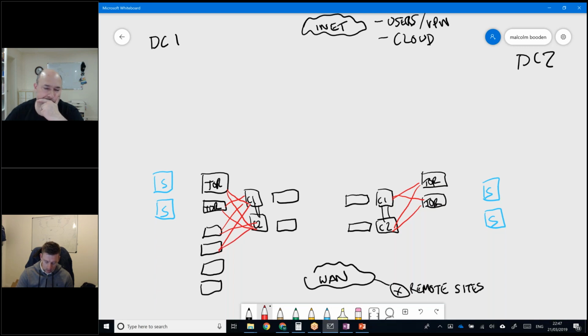You get the idea, right? Yeah. So for the sake of space, I'm going to take that out, and then you basically connect your servers to those top of rack switches.